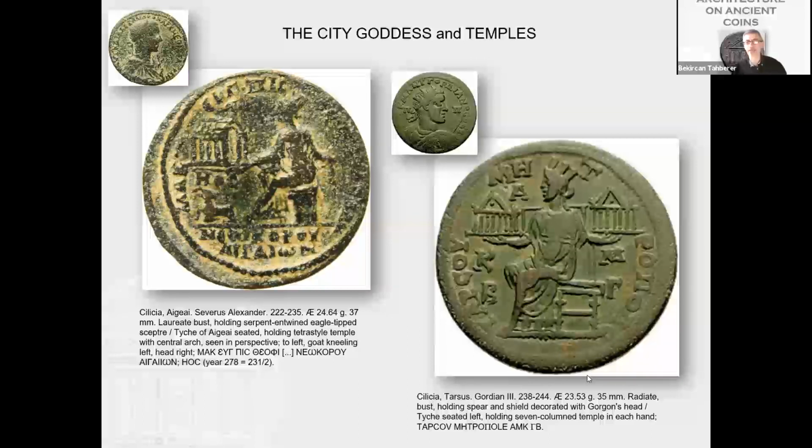And here Tarsus claims that it supports 2 temples, 2 temples dedicated to the imperial cult. So Tarsus is the metropolis of Cilicia, so it had to brag about its superiority to the other Cilician cities. That's why it says that the city supports 2 temples. Later on, Anazarbus joined the competition, and Anazarbus also depicts temples, 2 temples, and even 3 temples on its coinage.